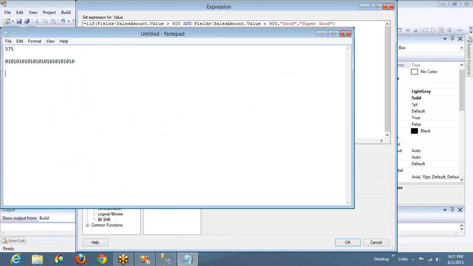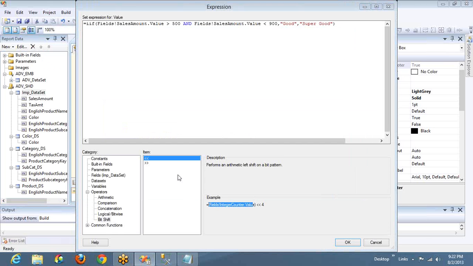So it will become some odd value. You cannot even expect what different value will come. So the shifting happens like this, and this is used only in scientific related projects, which I have never worked on, and I don't think you'll be working on such projects either.